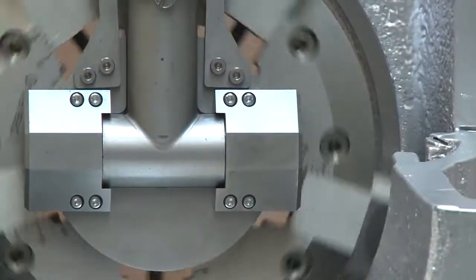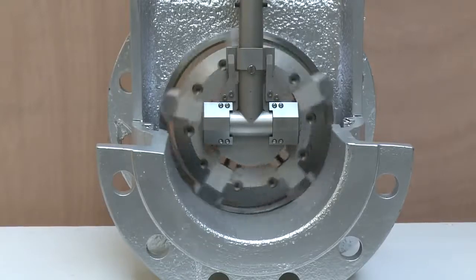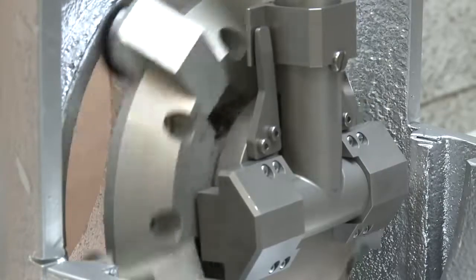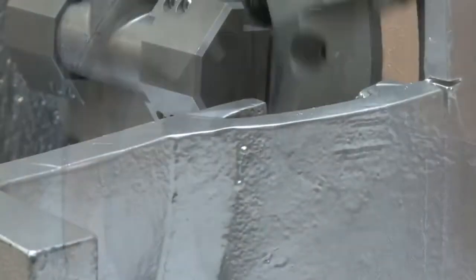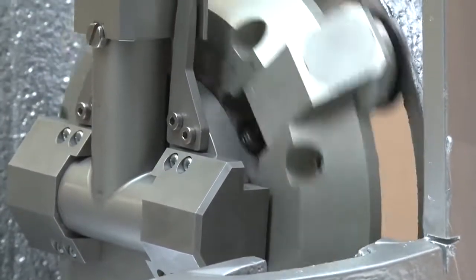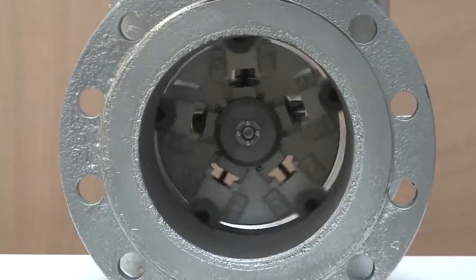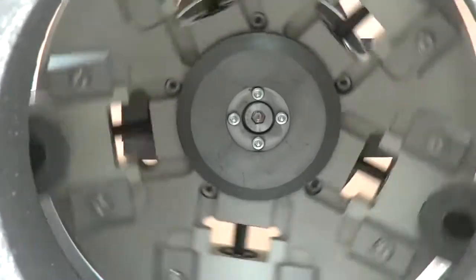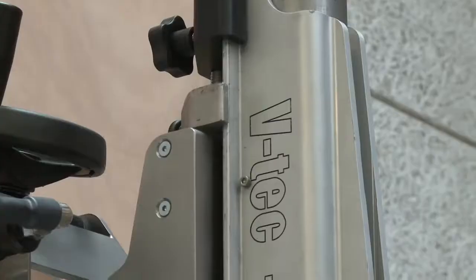The VTEC Orbit is a robust but lightweight grinding and lapping machine for in-situ or in-shop repair of valve seats. The unique and versatile Orbit is suitable for all common valves with vertical seats like gate, parallel slide and check valves, and valves with horizontal seats like globe and safety valves. The Orbit range consists of four machines, covering the valve range from 1 up to 40 inch or DN25 up to 1000 mm.